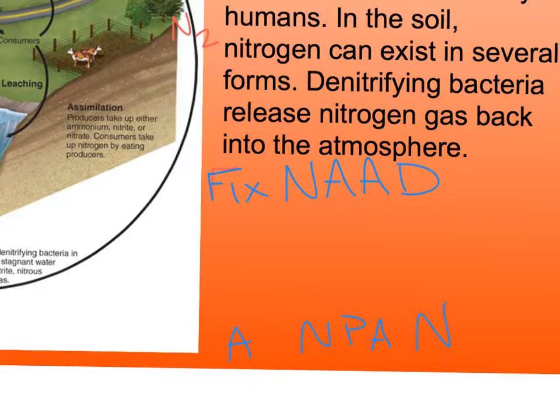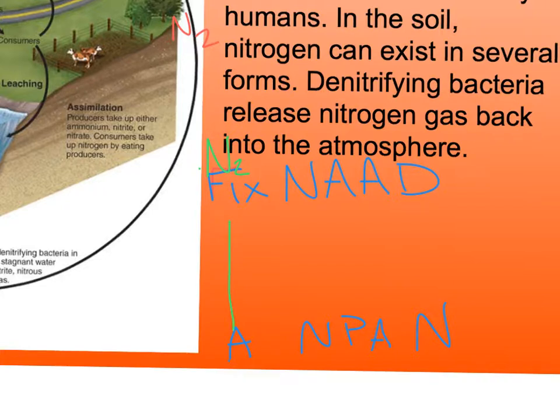Like ammonium waste, right? There's a better word for it, but there's ammonium-type waste. This stuff down here is going to get turned into ammonium. From the protein, it's broken down, and now it's ammonium. And then finally, denitrification is when it goes back into the atmosphere as nitrogen, N2 again. So no matter which way you like to memorize this, it starts out here where N2 gets fixated into ammonium.